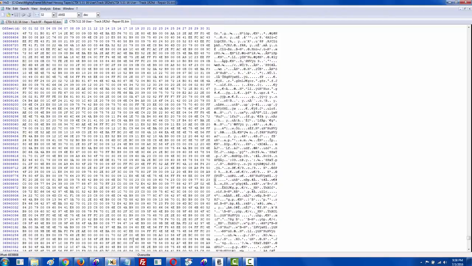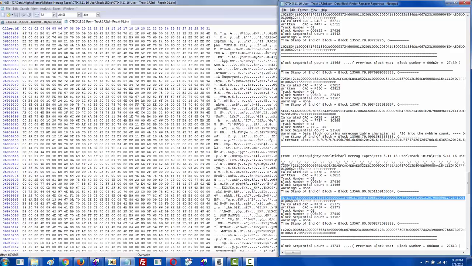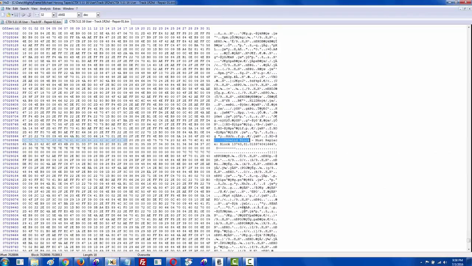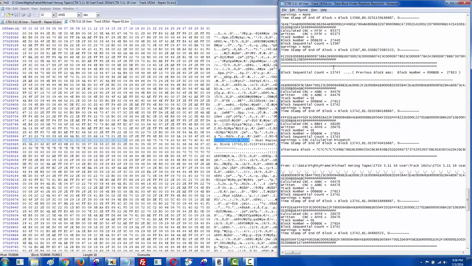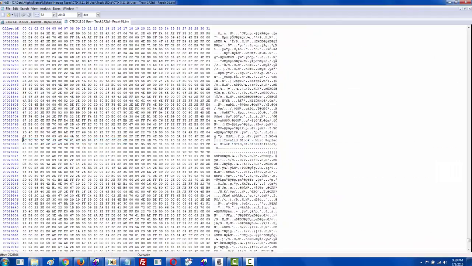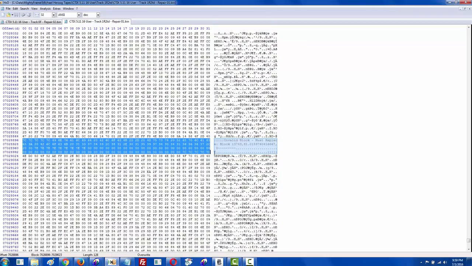So let's close this, and we'll look for one more. See if we get lucky. 13743. And so that's the next one, 13743. Hey, we get lucky again. We're looking for block number 27614. And we found it. 27614 is good right here. So we get to use this to replace this block right here. And we are whittling these errors down.